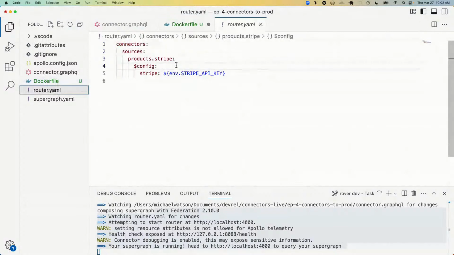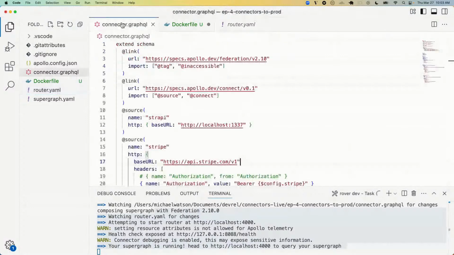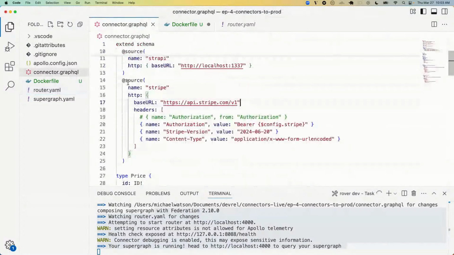So this is one of the things that configures the router. In our Stripe integration, we have to provide an API key. We have that configuration value put here. Just to show where that is, if we went into our connector and we looked at Stripe, you'll see we have these headers that we have to send. Now I'm sending over the authorization as bearer. You may also have a world where you're actually just trying to pass through the authorization header from your router to whatever your connector service is. I left that here commented out, so we can just talk about that really quickly.